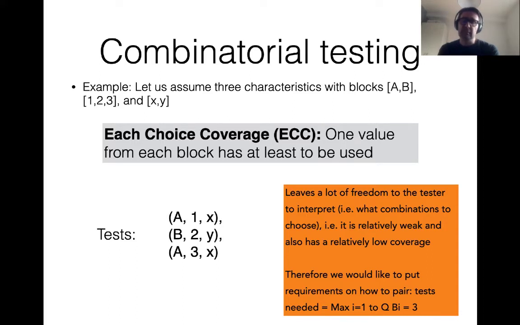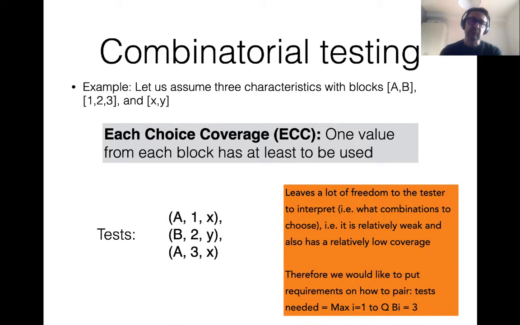Then again, we are just going to look at each block and ensure that we cover all the different classes within that condition in that block at least once. So here you can see that we had A, B in the first one, and if we look at these 3 test cases here, we see that both A and B have been selected at least once.